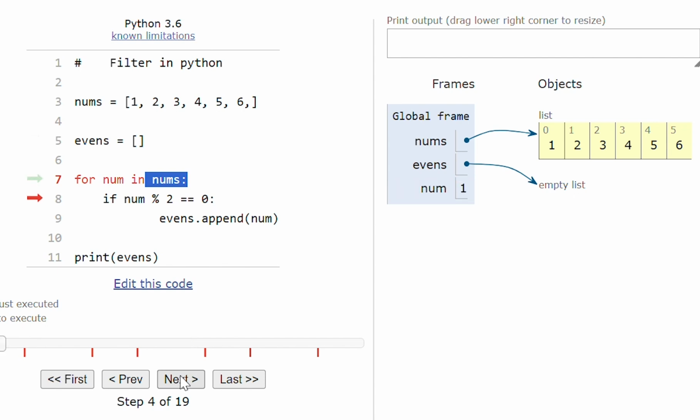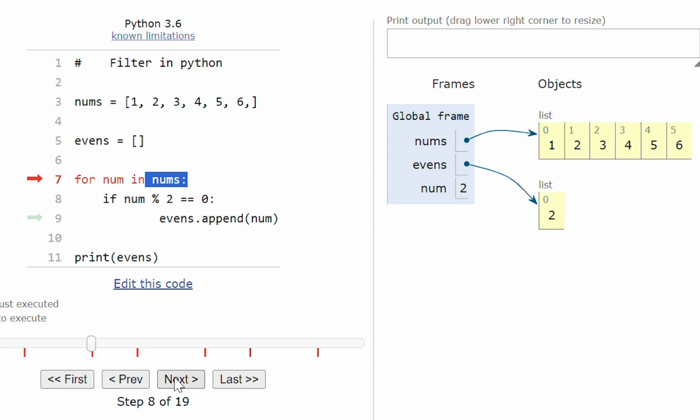Initially number will be 1, and I'm checking now 1 % 2 == 0. This condition is false, so then number will become 2, and 2 modulus 2 will be 0, so I will append this number 2 into the evens list.